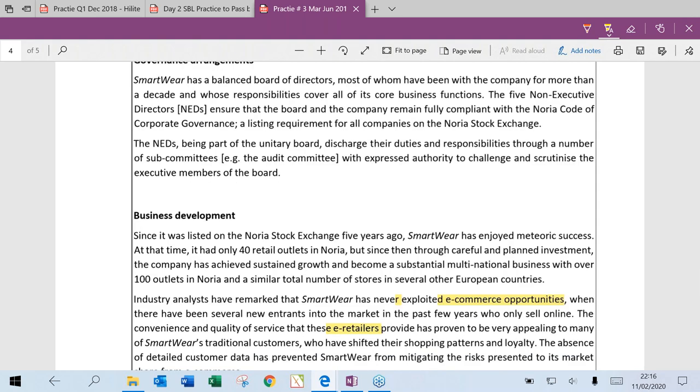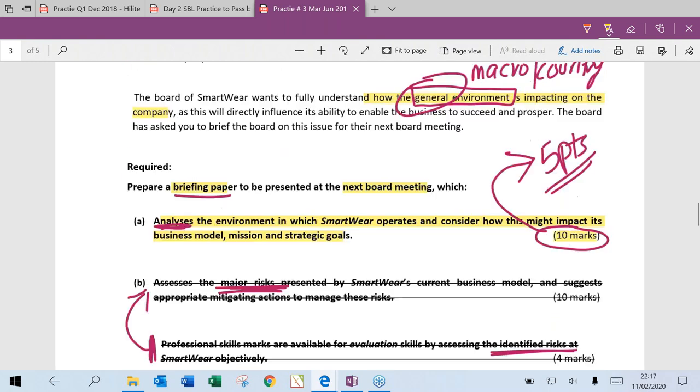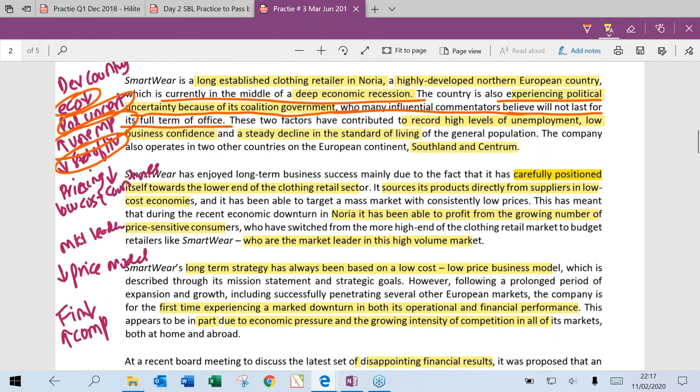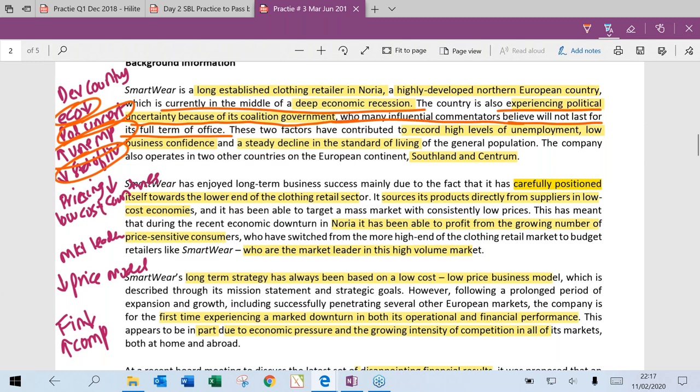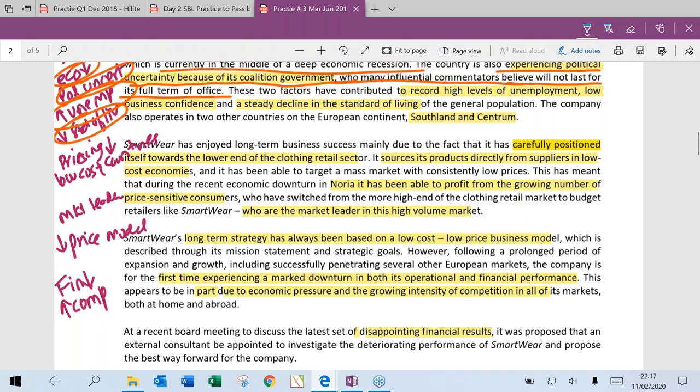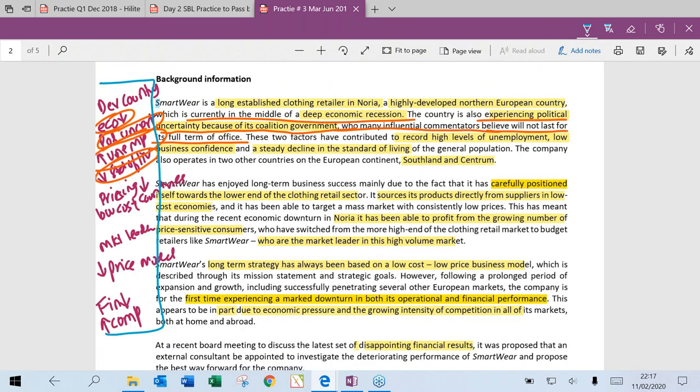So for 10 marks, I think we did a lot. We talked about political. We talked about economy in detail, referencing with exhibits. We talked about social aspects. There was something about inflation as well, right? So we just compile all these points. So if you do your referencing, like all this referencing, these are the referencing. This technique will really make your life easy. This is what I'm trying to prove again and again.